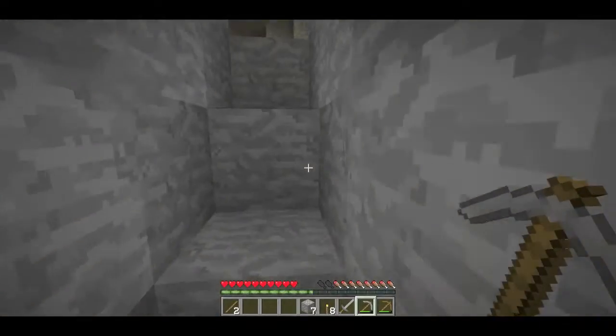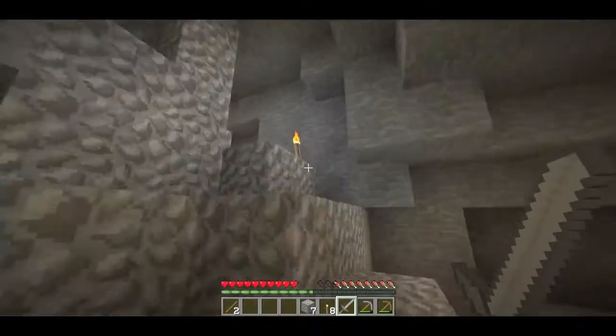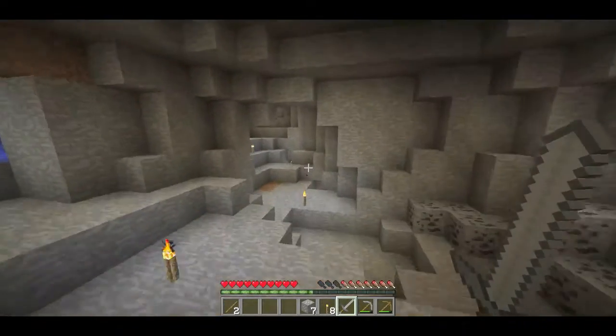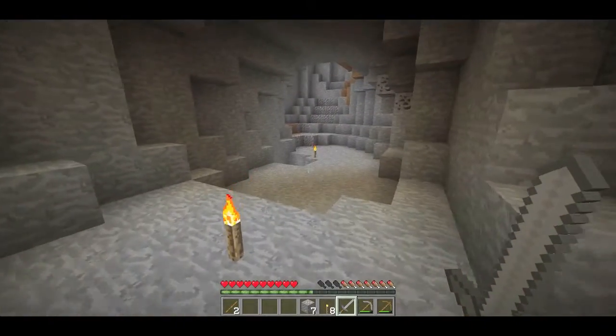So I'm gonna go back up and get some food, if I can find a way back up. Where's the way back up? Oh crap. I think this is the way up. So yeah, I'm gonna go kill some animals, and I'll be right back.